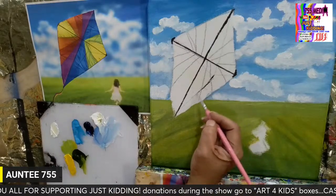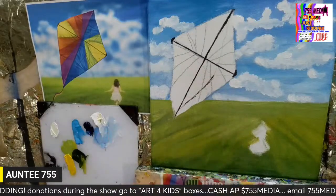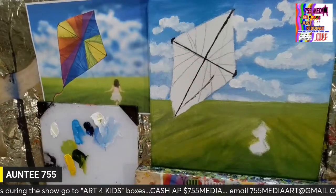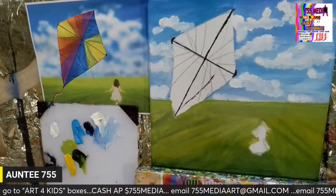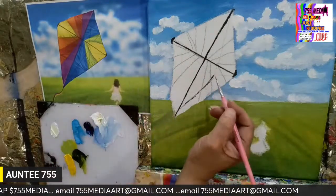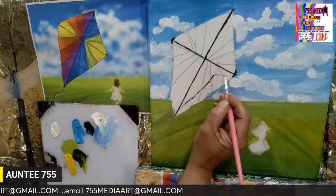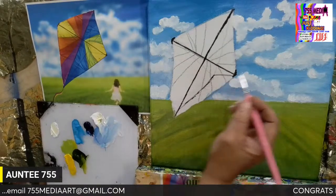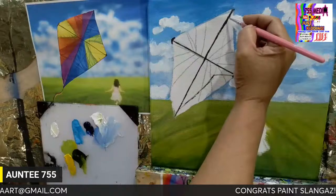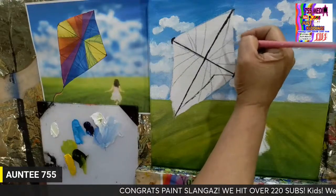If you can do it lighter than the other ones, do it lighter than the other ones, okay? All right, so I'm going to make it a little bit dark for your viewing pleasure. And if your brush gets a little streaky and dry and not doing what you want, go ahead and dip it in the water and tap it off real quick, okay? So now that makes the paint a little bit fluid, and you can paint a little bit more. And it's also going to make your paint transparent. So just try it one time and see if y'all like it.